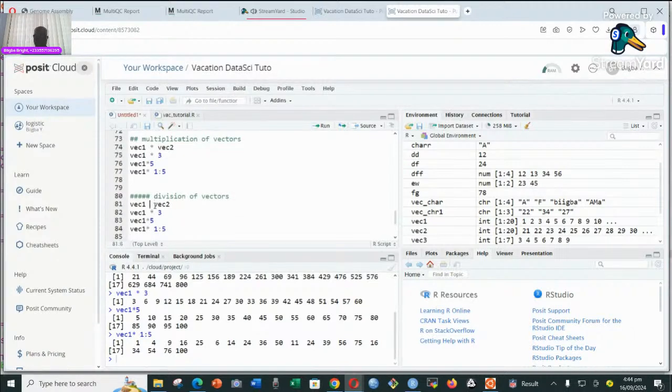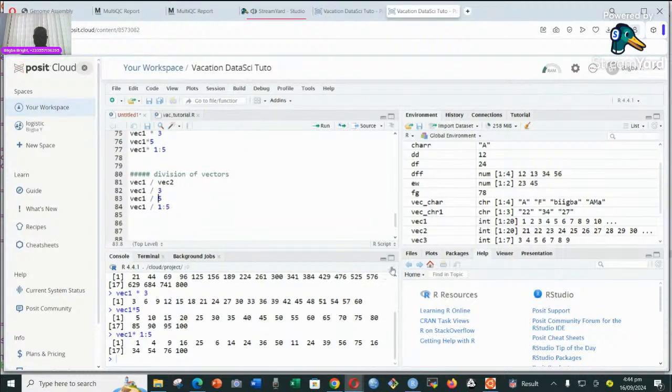/ is the same as division in R. You can leave spaces between them just to make your work neat. So clear this place.